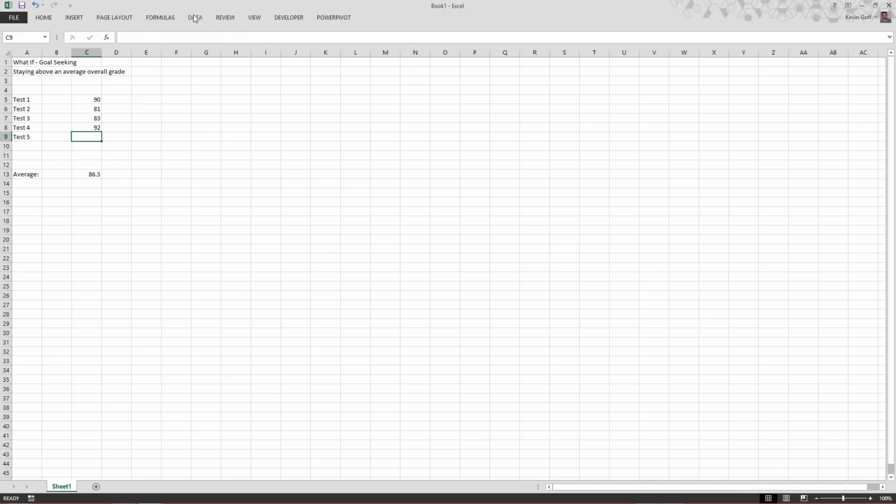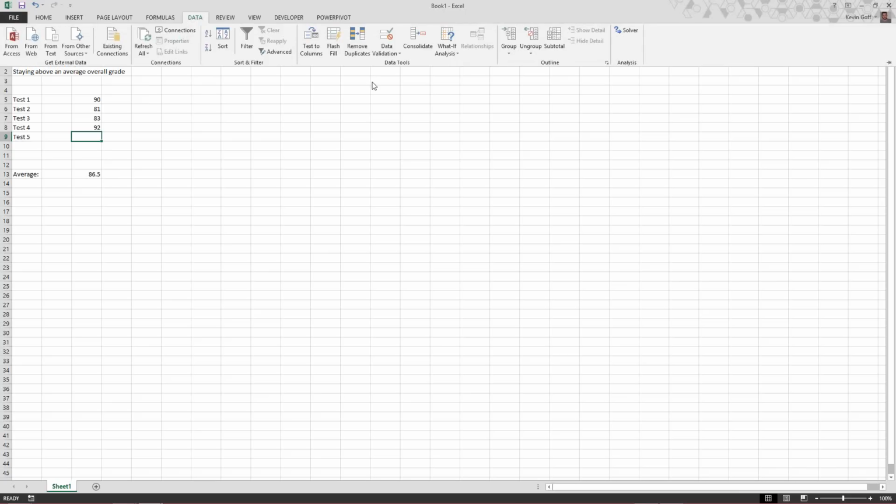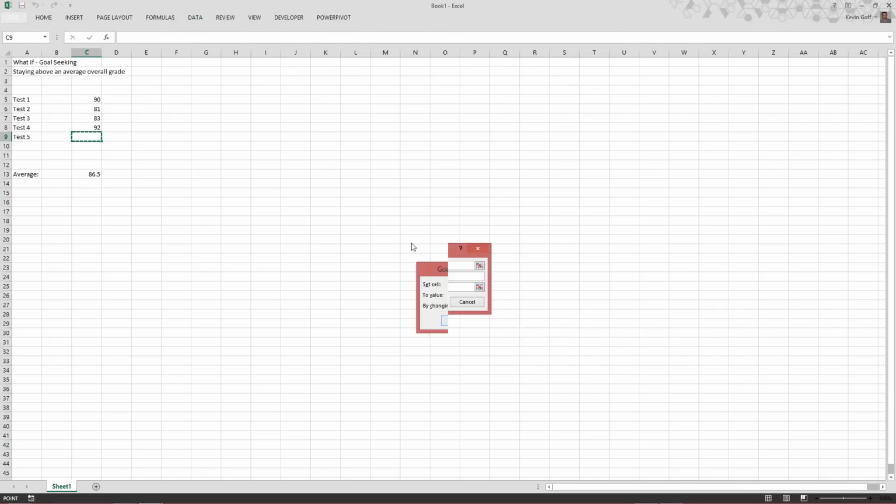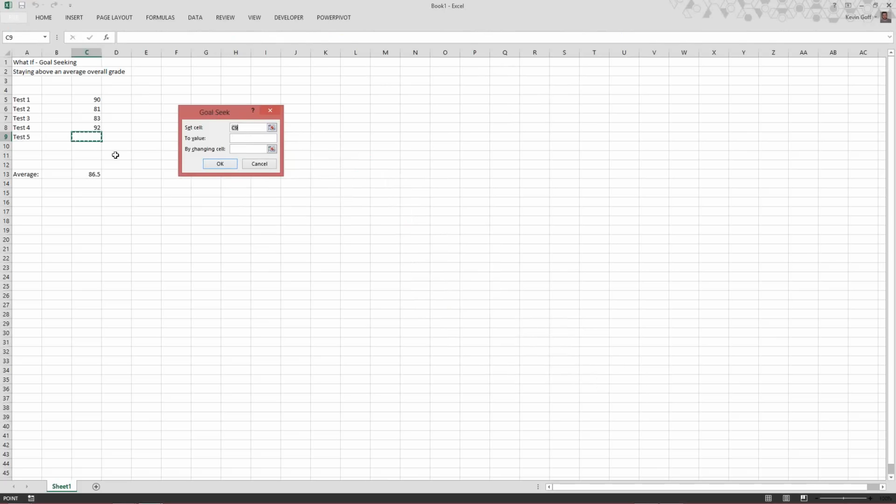Well, what I do here, I go to the Data tab, and under Data there's an option for What If Analysis. And under What If Analysis there's an option for Goal Seek. So I'm going to take Goal Seek. And this prompts me for 3 pieces of information. First of all, what are we looking to target at the end? Well, that's basically what's in cell C13 there. And we want it at the end to be an 85.